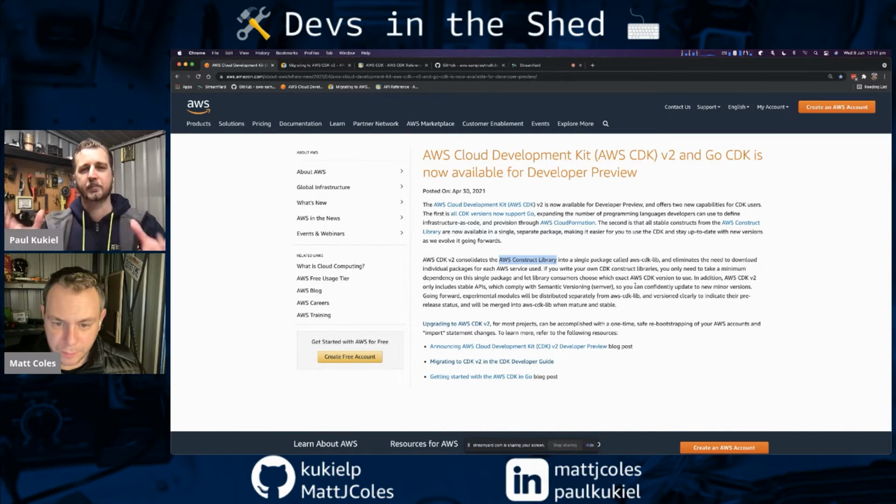So we have this one package that we pull in, and we can separate that out how we want to in our code. But really, it greatly assists in avoiding a dependency version mismatch between the specific constructs that we import. And as you said, Matt, because we are building something locally, this is never going to affect end users in download speed, performance, or the size of the package. It's not going to affect our end users at all. So it makes the experience as a developer interacting with CDK much simpler, much easier.